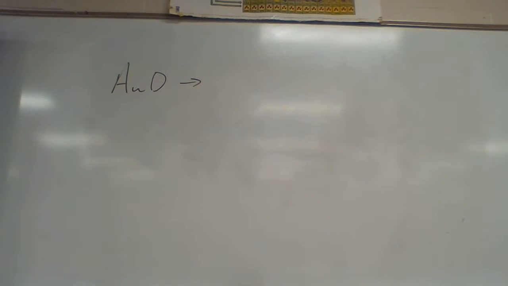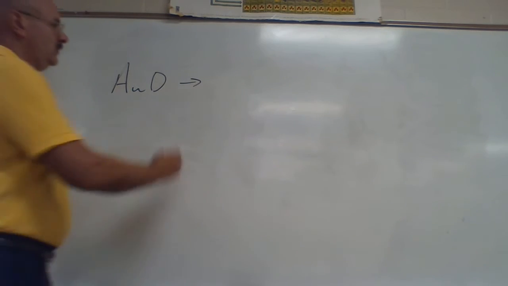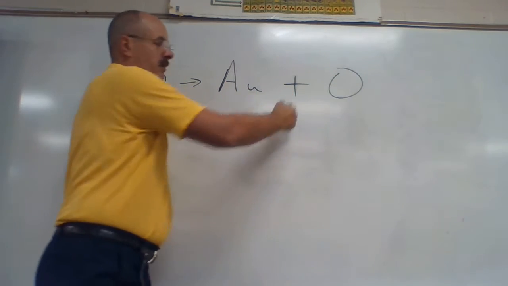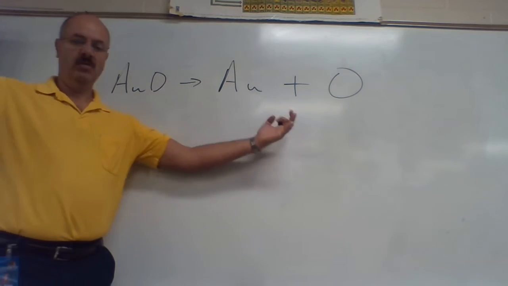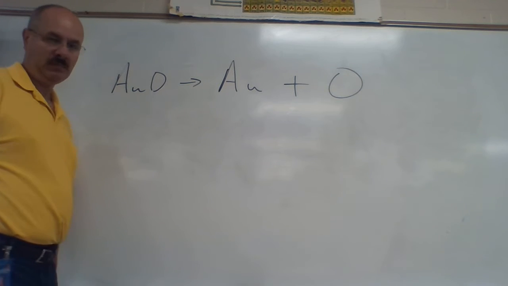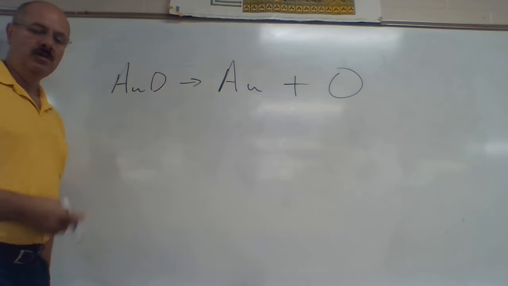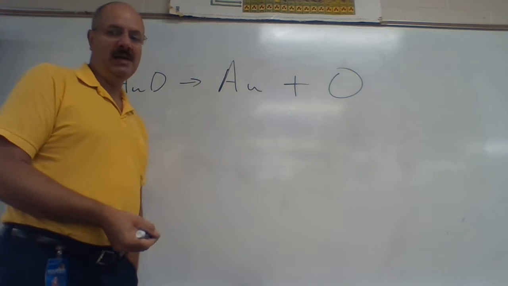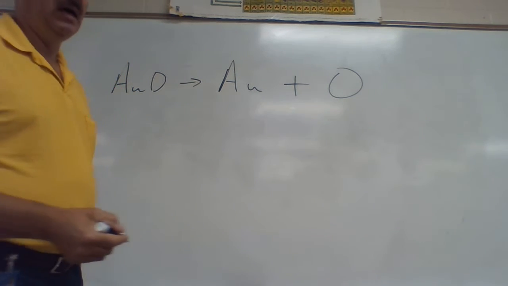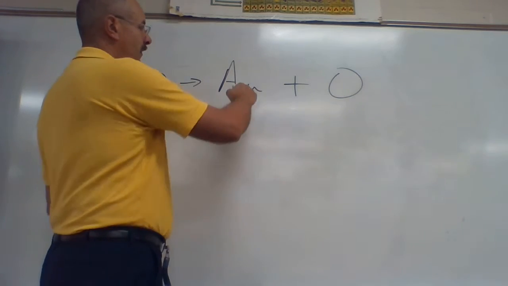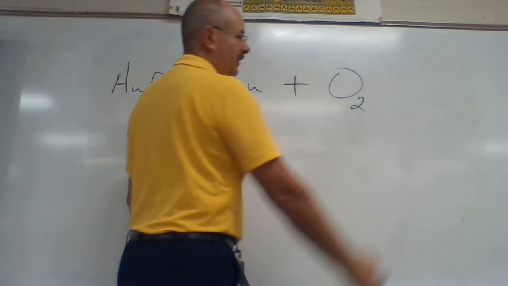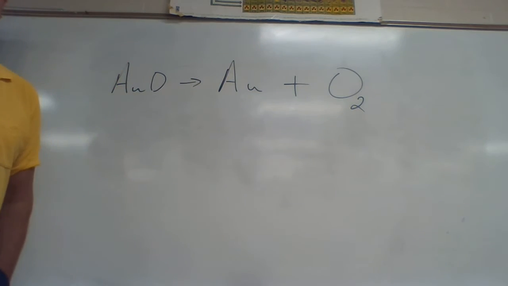All right, so we're going to tear this thing apart. So we got Au plus O. So that plus shows that we've torn these two guys apart. They're not together anymore. Over here, they were together. Now I have to go through and decide which ones are diatomic. Remember, diatomic are those 7 around the periodic table. They make a number 7 on the table plus H. Au, is he one of them? No. Is O one of them? Yes. So we got to make him diatomic and put a 2 by him.